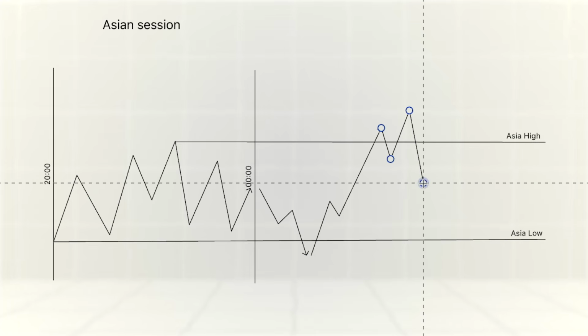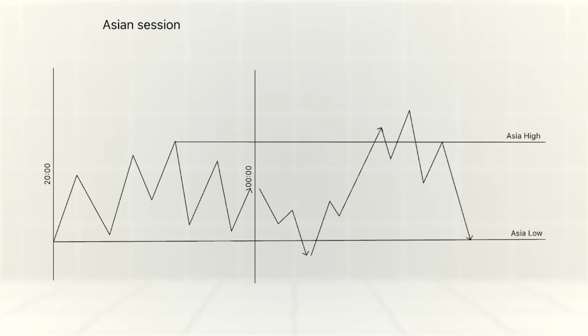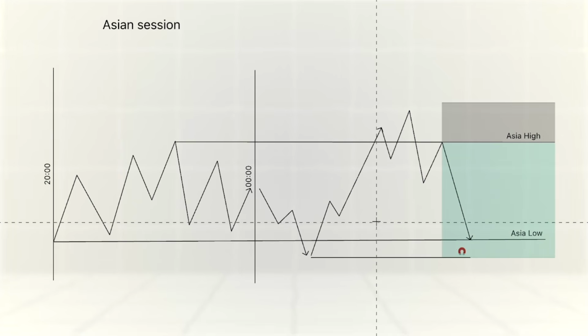At that point, we can either wait for a market structure shift and then enter on the retest of the Asian high. This is not a fair value gap and not an order block, which is very important to understand. We enter on the retest of the Asian high and target the low. The low formed previously will serve as our draw on liquidity. That low is our objective. So once Asia high is taken and the market gives us a structure shift, we take the retest of the Asian high, place our stop above the high, and target the draw on liquidity below. That is one valid entry model using this strategy.